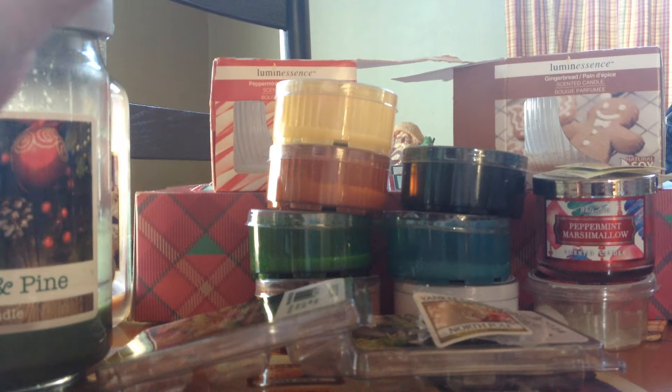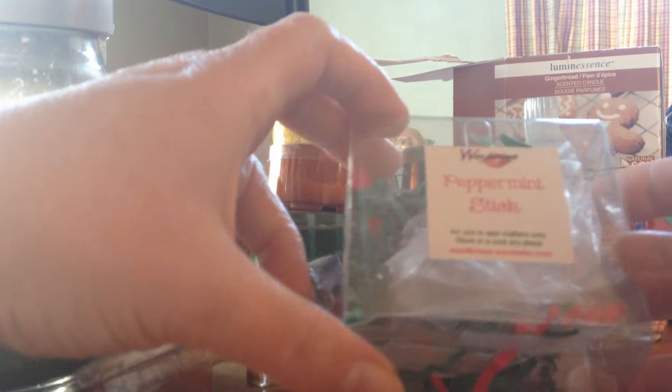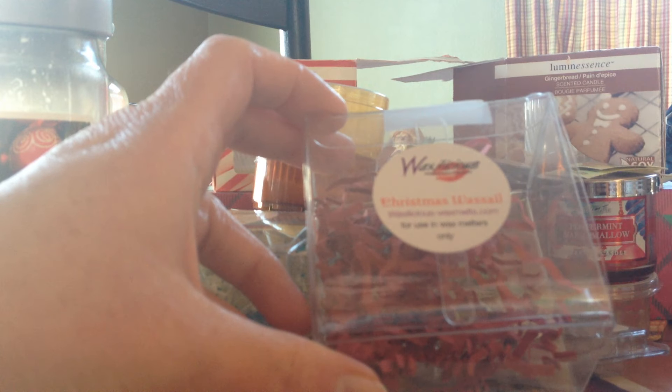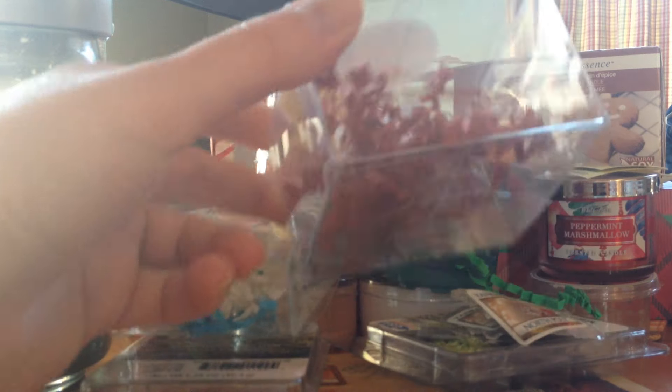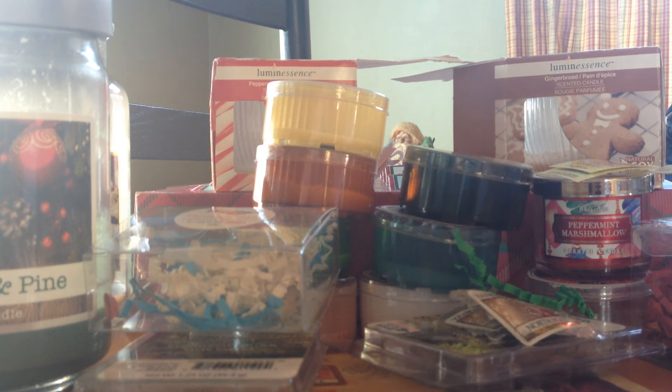I got through a couple more fresh North Poles from the dollar tart and votivo sale. Waxalicious — I got through quite a bit of those as well. Peppermint stick: I combined it with the North Pole, broke pieces off and threw them in to help boost the peppermint throw. This peppermint stick actually had vanilla in it — there were three in the pack. Christmas cabin — got through that one. Christmas wassail was supposed to be like a fruity drink but had more of a perfume note. I also got through a frosted gingerbread. Waxalicious is a vendor wax company.